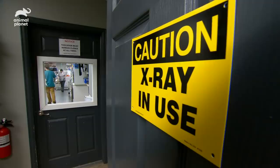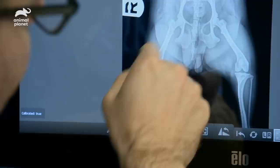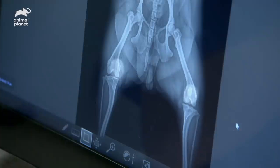Trunks and Sophie are both in for knee problems, which is not uncommon with little breeds, especially Yorkies. We can see that the left knee has the patella in place — that little oval should sit right in between those two pieces of bone, and it is. On the right leg, you can see that it's shifted over, sitting on top, almost floating off the bone entirely. That is a luxating patella.